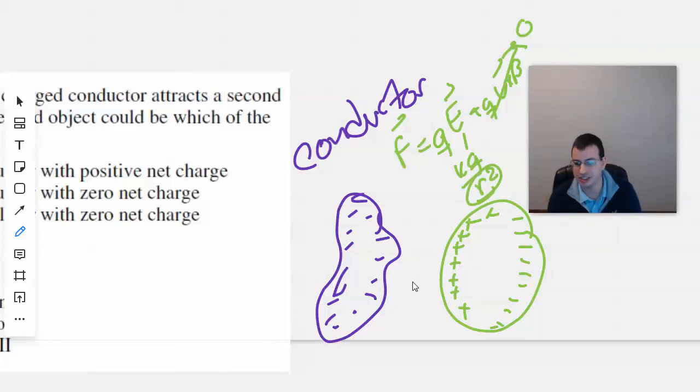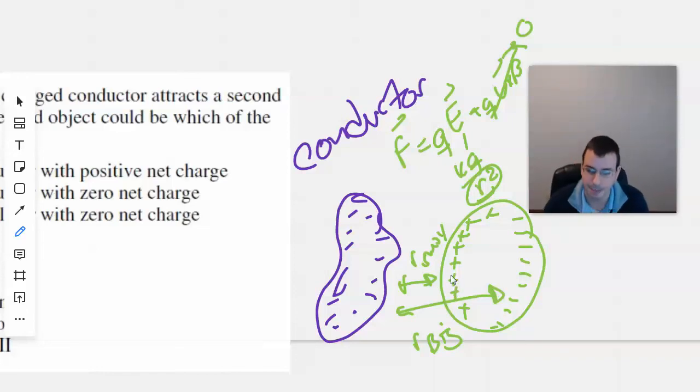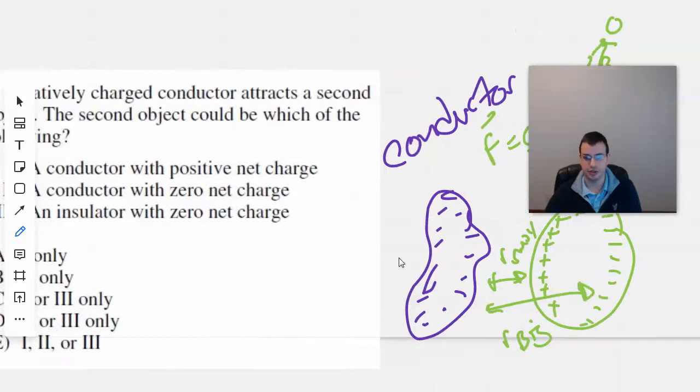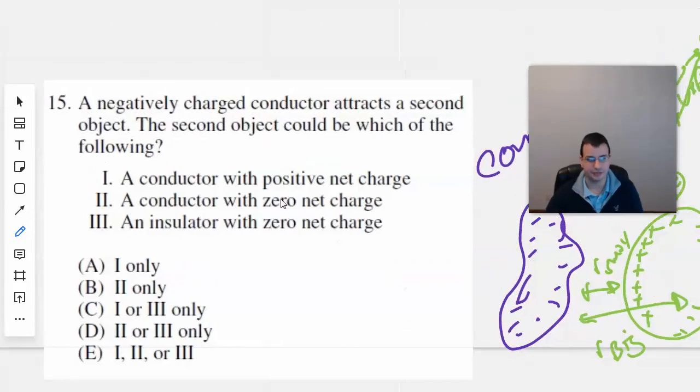This distance is smaller, R small, R big. And since you have a small radius here, you're going to feel a greater force of attraction from the positive charges because they've already been pulled close, than a repulsive force from the negatives, which are slightly further away. And therefore, the net force would be positive. So it would be an attraction, a conductor with net charge. So true, true. Maybe I should circle for true.